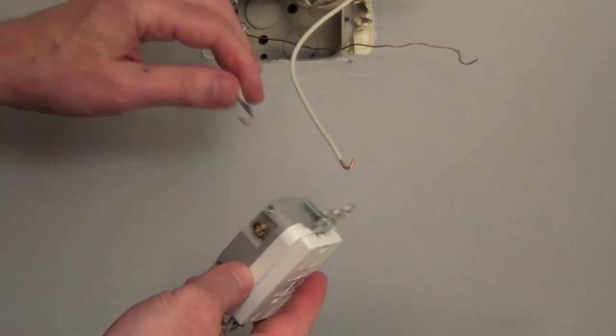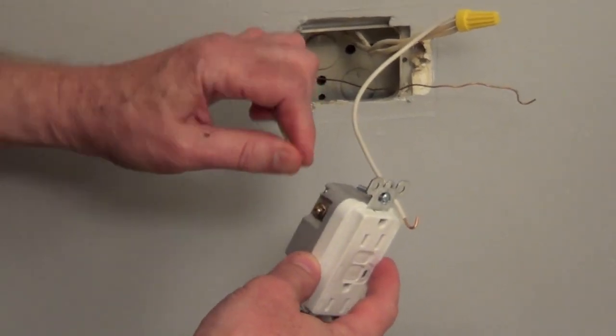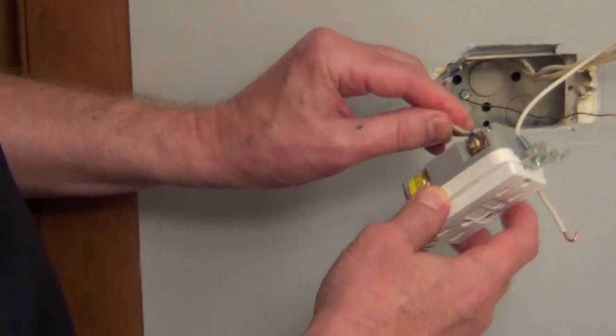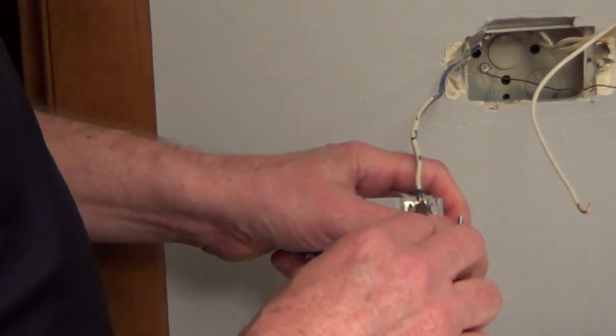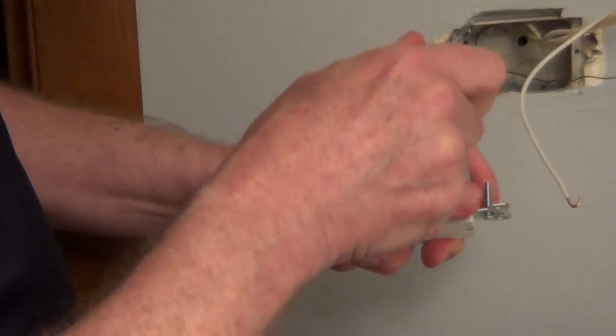And with the hot side, we're going to connect this to the brass side. And you always want to connect the hook in a clockwise direction so that as you tighten down the hook, it's going to tighten on the screw. If we were to wrap this counterclockwise, it could actually push off.